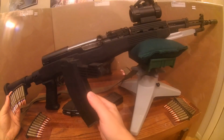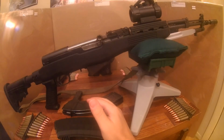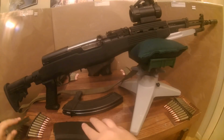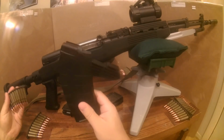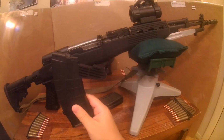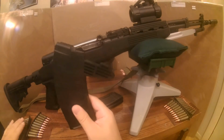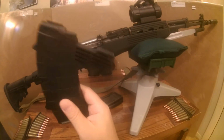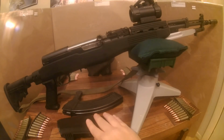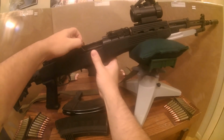I stuck with the 10-round mag due to the fact that clips are cheap and mags are not. Just like the many militaries back in the early to mid-20th century. You see, producing or buying a bunch of metal clips is way cheaper than producing or buying a bunch of magazines. Case in point, the Tapco 20-round mag is by far the best magazine for the rifle, as it's quite durable and engages the bolt hold-open mechanism. Said mechanism actually puts the SKS slightly ahead of the AKS series of rifles in terms of usability.